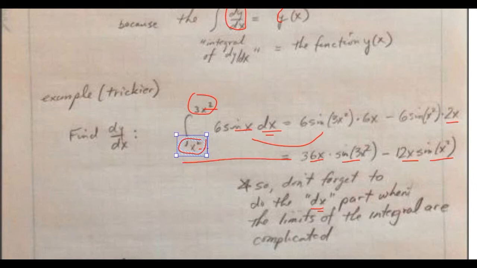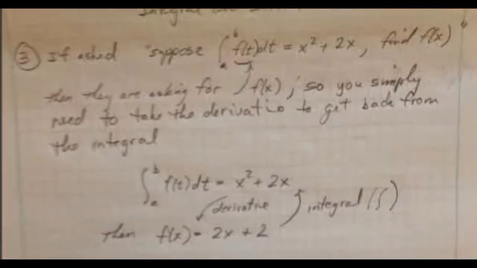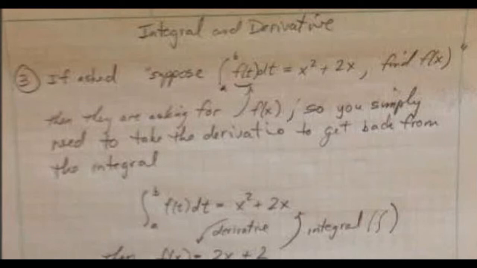Okay, lastly, if you're given a question that says, suppose that the integral of f of t dt is equal to some function, find f of x. Don't be confused by the fact that this is f of x and f of t. They have to use different variables, t and x, when they're doing this. But you're basically just saying that if this is the integral out here, then this is the derivative of that function, because if I take the integral of a derivative, I get a function. So going backwards, I just take the derivative to get this value that's inside here.